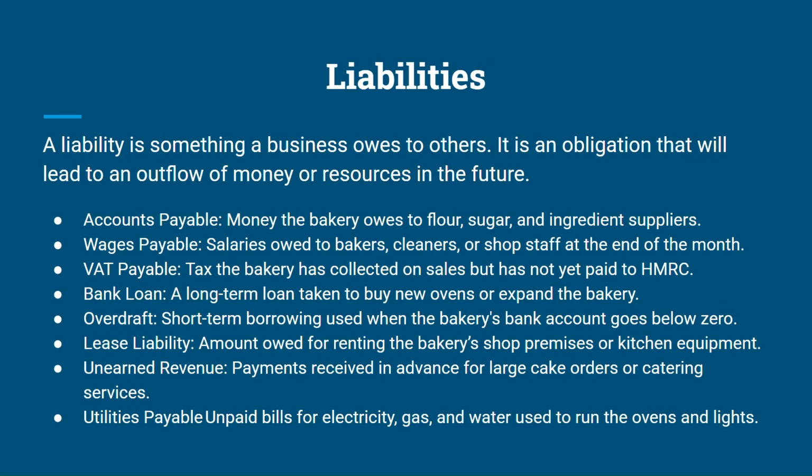Now, we're going to talk about liabilities. Liabilities are things that the business owes. So it is like an obligation, stuff that the business is obligated to pay money for in the future. All right. So we have many different types of liabilities. For example, we have accounts payable. Now, maybe, for example, in your bakery business, you go to buy ingredients, but you buy them from suppliers, obviously. You don't pay them yet. You pay them in the future. So those are liabilities, obviously, because you owe them money.